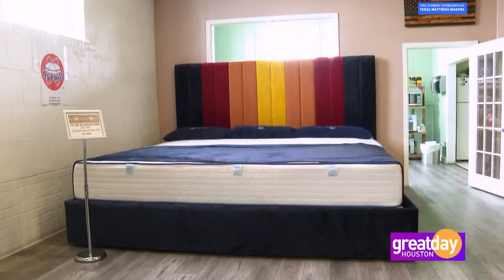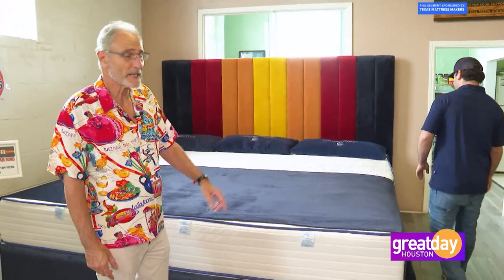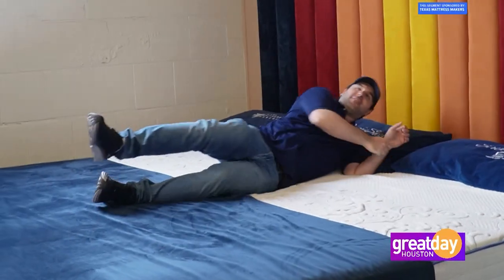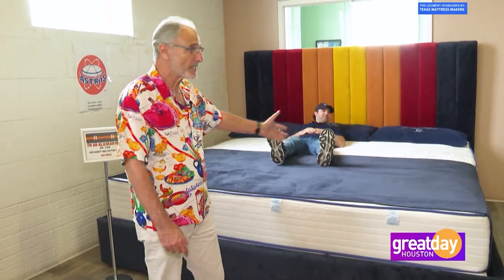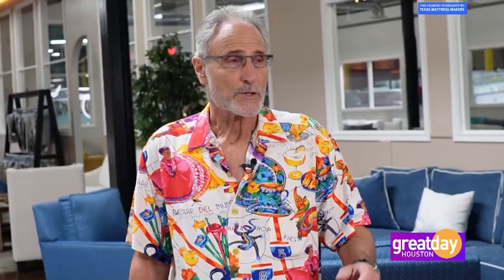This looks like a big bed, but let's do something. My son Noah — come stand next to your daddy. Look, he's beautiful. Go to the side of the bed, get on the bed, put your head down, and roll your way all the way to the back. You see how big that mattress is? We can make 108 by 108 — we can make whatever. You know how kids jump on the bed and you always worry, don't jump? When my son was young, he used to come to the factory and jump from bed to bed. So I finally made a bed that he can't break. See that? Nothing — it didn't do anything to the bed.